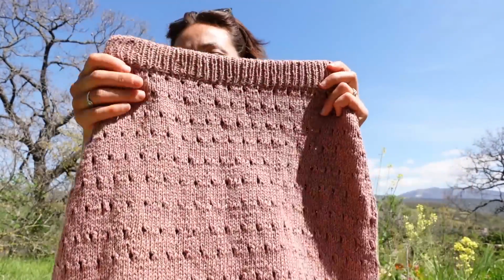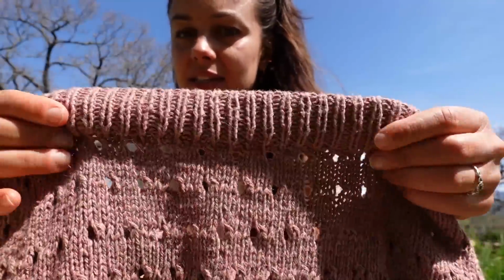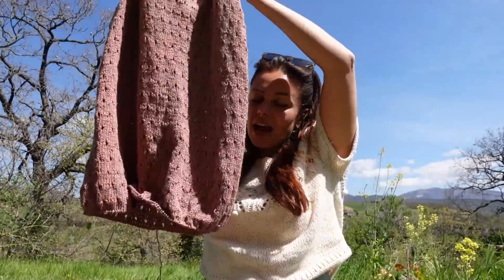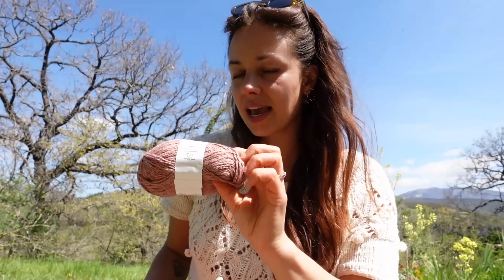I don't know how much you can see. It has this folded waistband with an elastic inside, and I love it. I have one more skein and I ordered another one just in case.